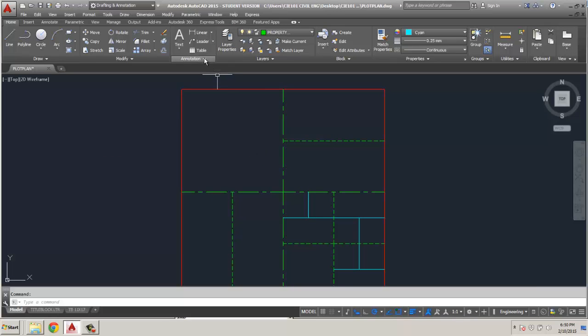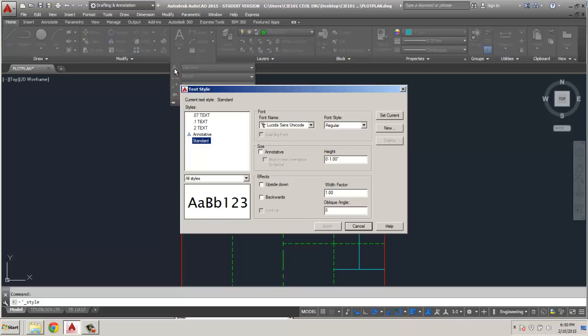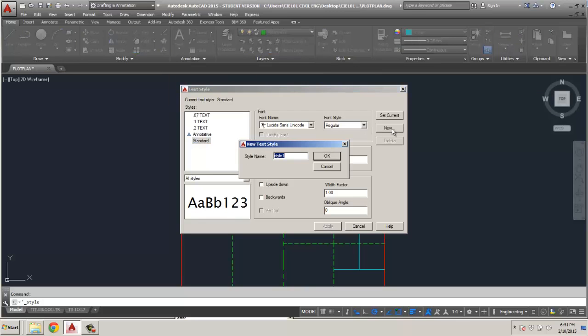So go to our annotation. We're going to select text style, new. This one's going to be called plot plan 1. I'm going to say OK. And we want our text height to be, I'm going to say 170 feet.